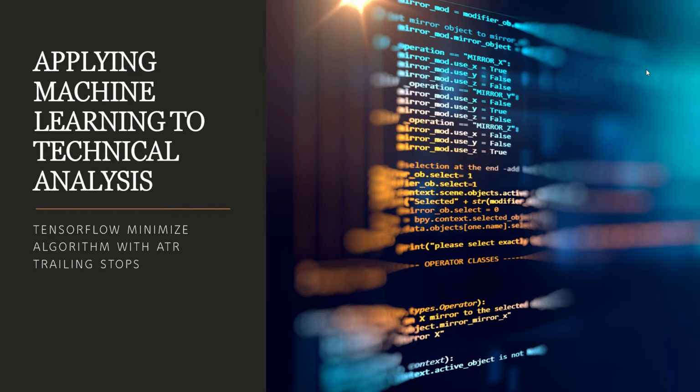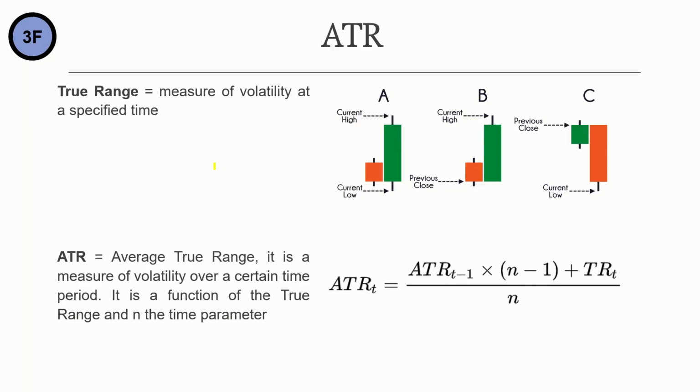Now, this is one of my first videos, so it's not going to be exhaustive, but it will be enough to grasp the potential that machine learning can have in finance. To understand how the algorithm works, we need to know how the ATR works. If you know that already, I will leave a link in the description to jump straight to the code part. If you don't, follow me.